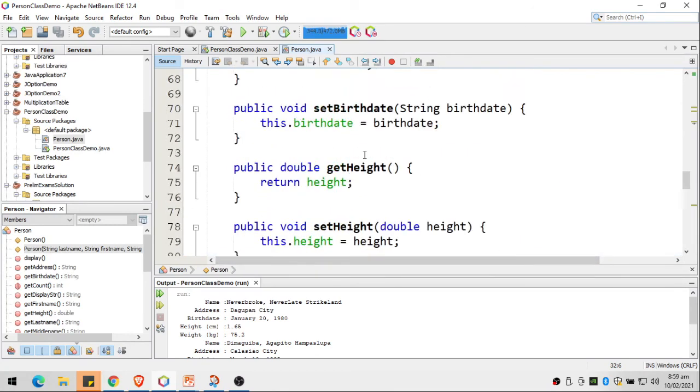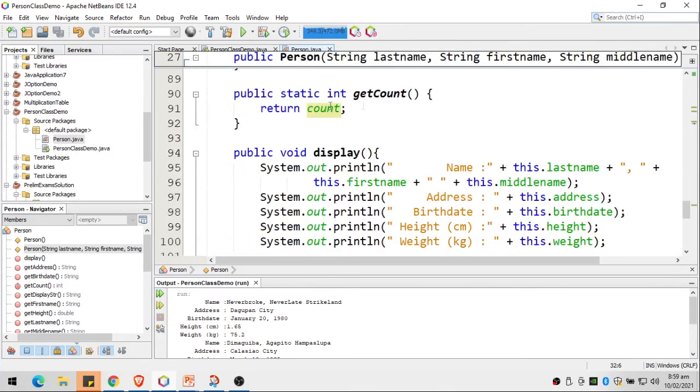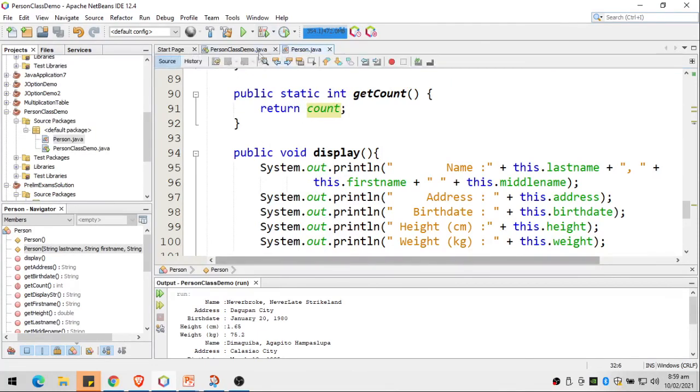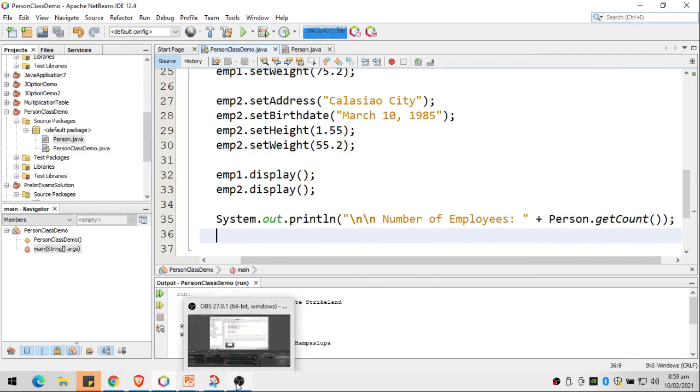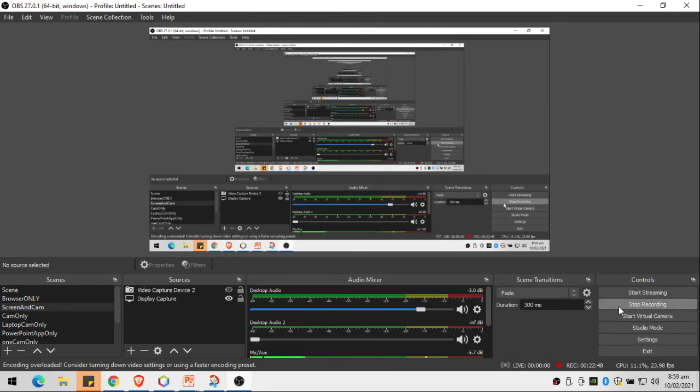And then we have our get count method, but this is a static method. So instead of using the name of the object, we use the name of the class. So that's it for this demo, and thank you for listening and viewing.